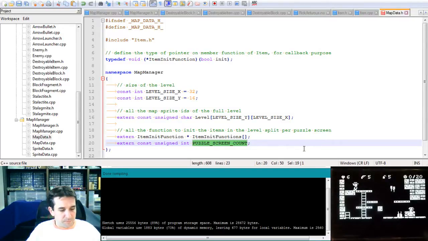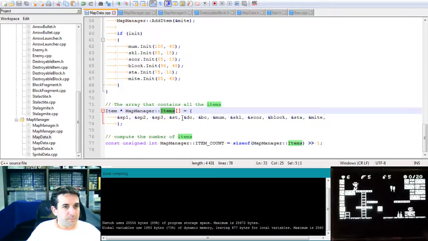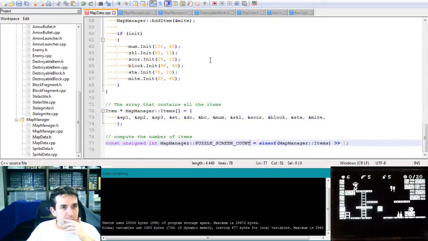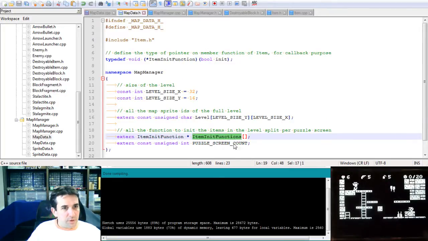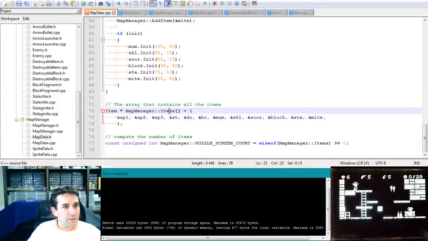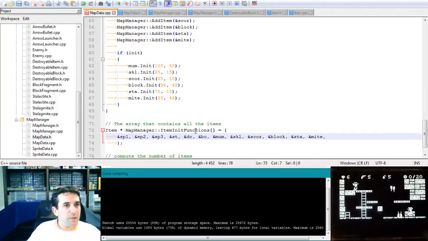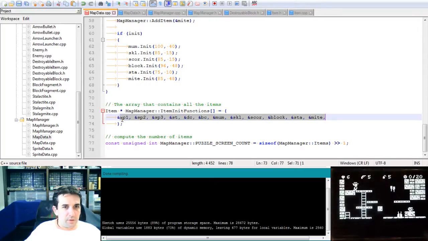So where is the map data? All right. So this function, this array here, and that should be this function. Yeah, I think I will.